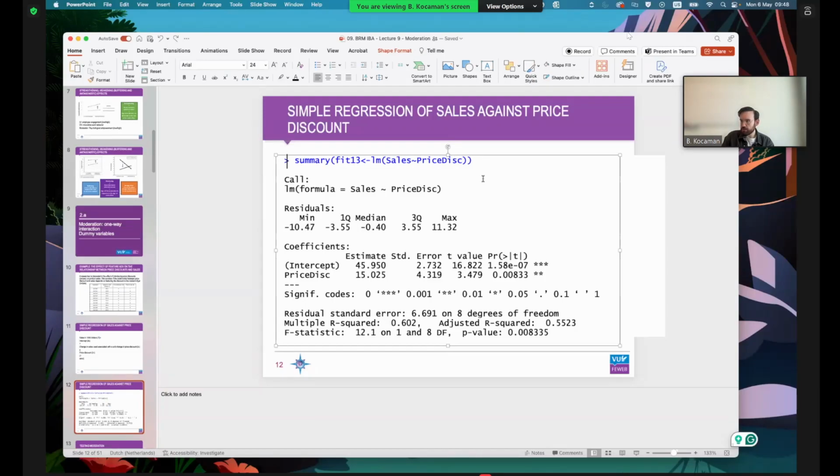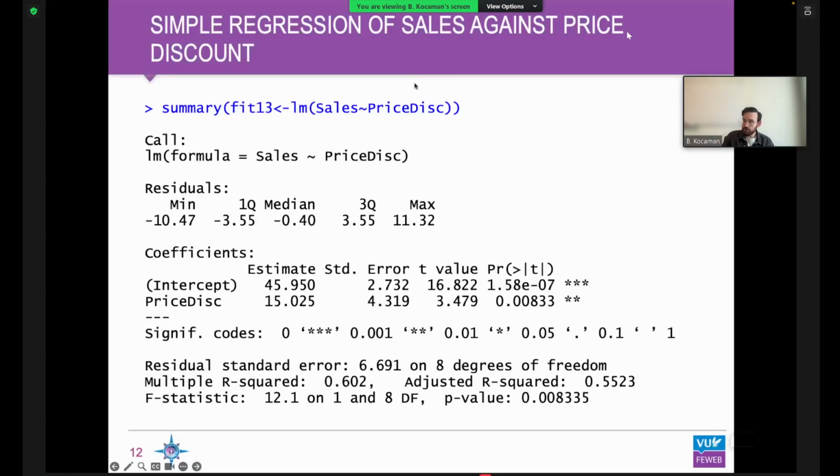I cannot, this is a picture. But you can have data here as well. When you are using the columns of a data frame, which is what you in general do, then you specify the data frame. Otherwise, you will get an error. In this case, it's not used because you can also just include the sales vector and the price discount vector. These are just single columns, and then you regress them on each other. But don't worry about that. It's fine.